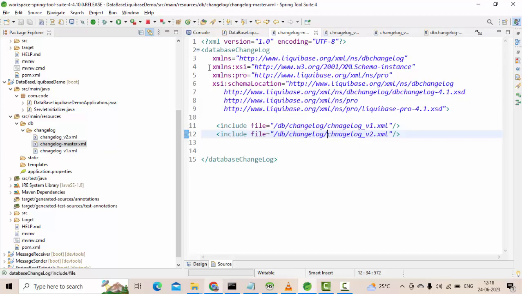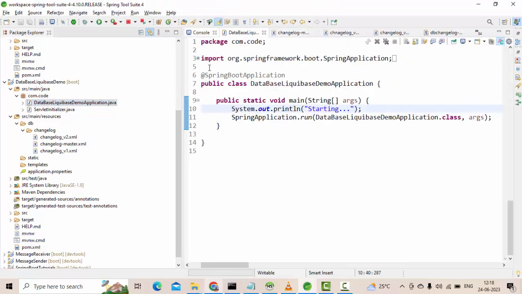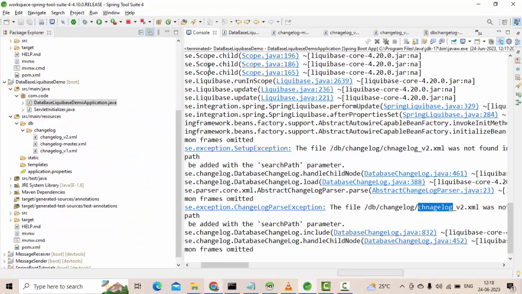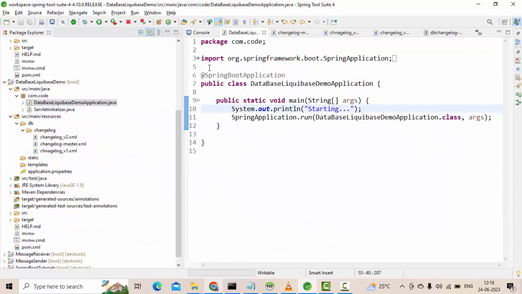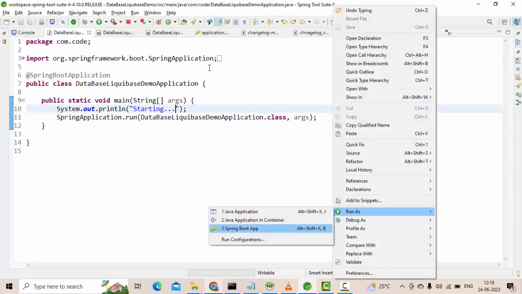Now let's go to Spring Boot and run this again. So this is the concept, guys. I wanted to explain those concepts because they are important.